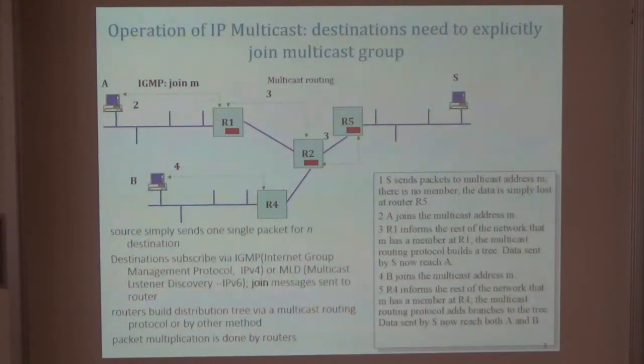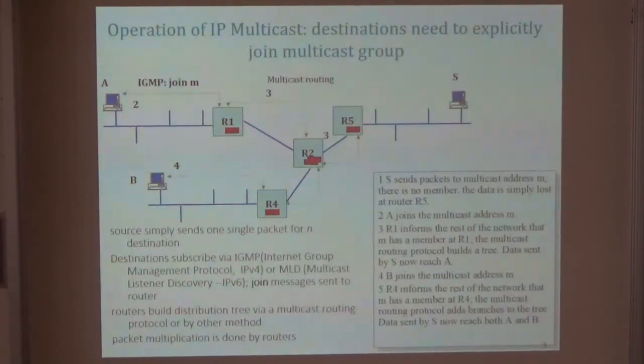The same process will be applied, and now the difference is that when router R4 sends the join message to R2, or the multicast routing protocol join to R2, then there is a merge of the different branches of the distribution tree. So the process will stop at R2. R5 will not be involved. The only thing that we need to add is in R2 another entry in the table saying every packet that is destined to address M needs to be duplicated by R2.